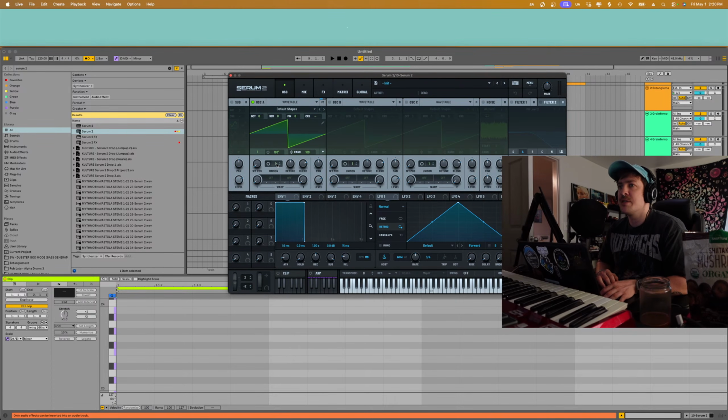Just going to turn the detune slightly down. How do I... Is it option shift click or option click? Shift option click? Oh, it's shift option click. That turns it into a unipolar modulator. Fantastic. Shift option click.